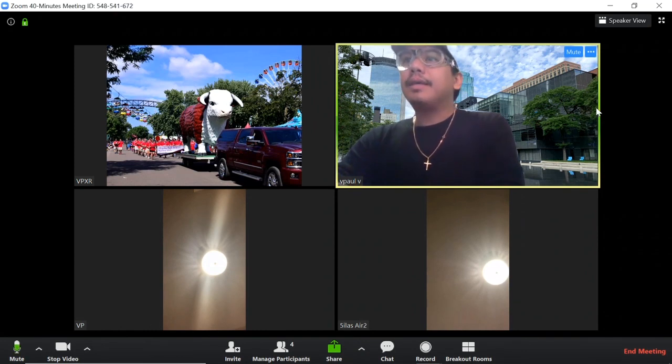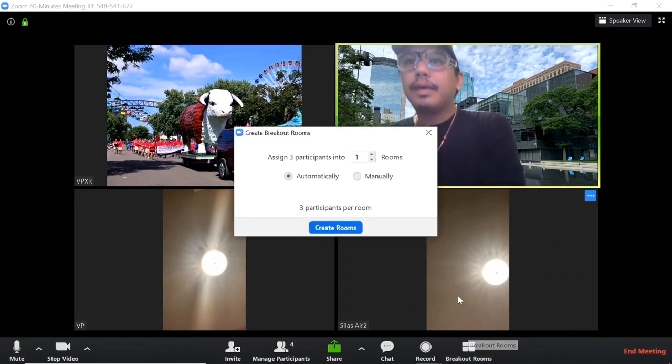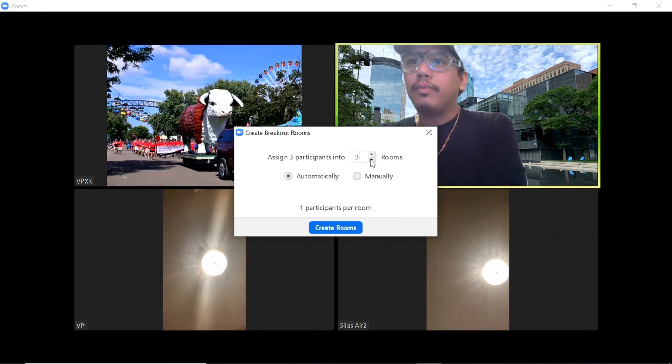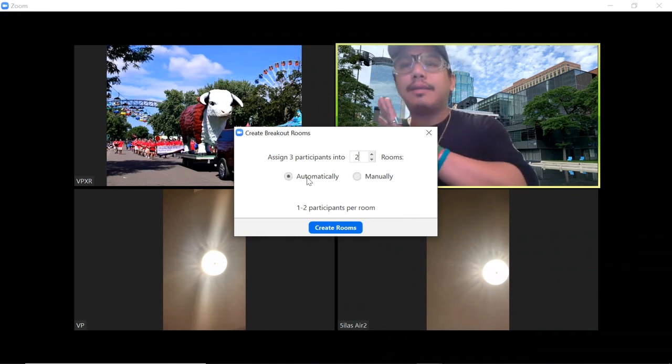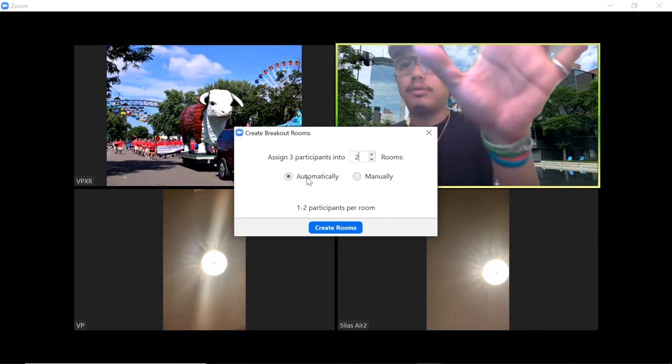And then the other thing that I sort of want to point out in video mode is this. Let's go to Breakout Rooms just so that you could see that. I click Breakout and notice it's now asking me. I've got 4 participants. 3 of them are able to join breakouts. I'm the host, so I don't join a breakout. I could make 2 breakout rooms, 3. I could put 1 per room. Let's pretend I make 2 right now. I could make 2. I could do it automatically, and the Zoom AI just does the math for me.